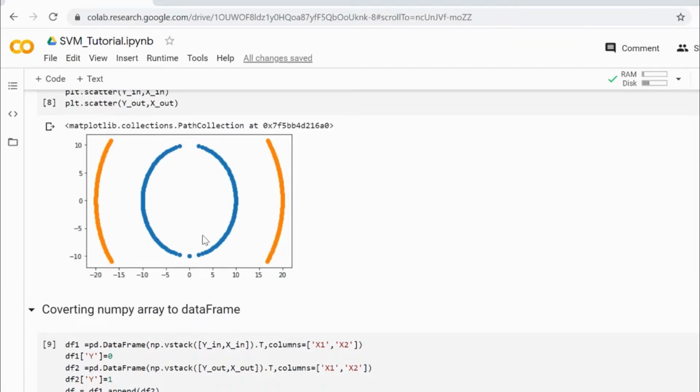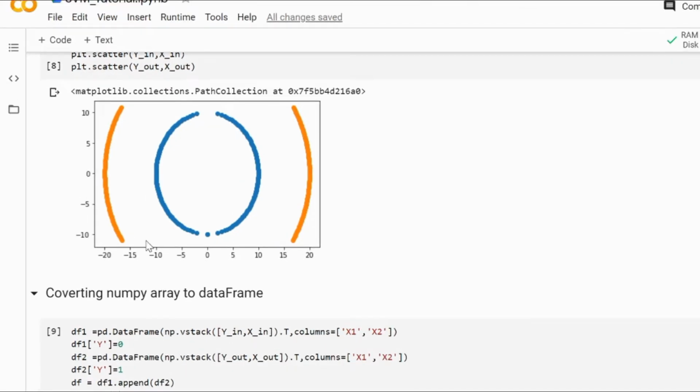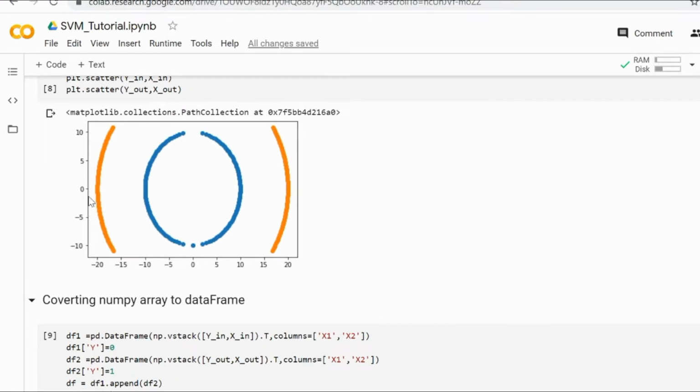So in this video, we will first generate these types of nonlinear curves. In this curve, as you can see, we have a blue line, which is one class or one type of points, and we have the orange line. This orange is another class. We cannot find a linear boundary between these 2 classes by only utilizing a 2D space. So I will explain how to create higher dimensional data with the help of kernel techniques.